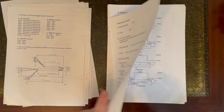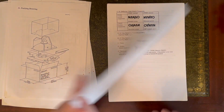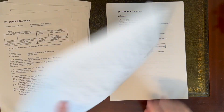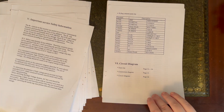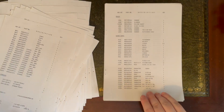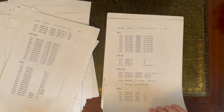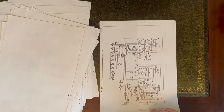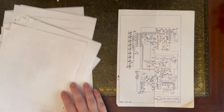I count out how many pages there are because the doc feeder scanner I'm using isn't fantastic and can pull pages through at the same time. If the document is about 29 pages and we're doing double-sided scanning, we expect 60 pages in the output. If the final scan doesn't show 60 pages, I know some pages were missed and I need to check.